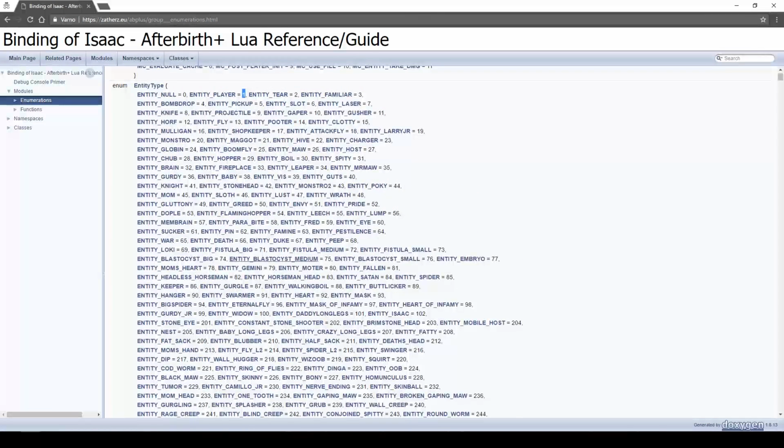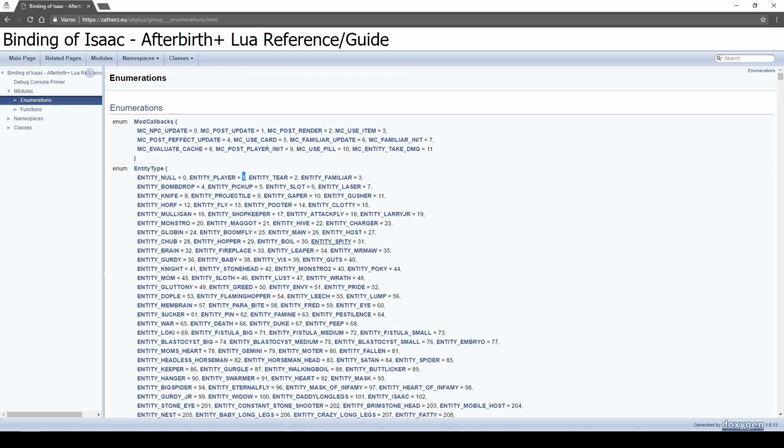And this doesn't just go for entities as in enemies or ourselves, it also goes for callbacks, and callbacks are something that I've explained, but at this point you can see that there are 11 callbacks, or 12 if you include the 0 as well. So whenever we use a card, whenever there's an update, whenever there's a render, whenever we use our item, basically whenever something happens in the game, we can actually use it as a callback. And in this case, I've shown you two so far. The MC post render, which means that every time something renders, and the MC use item, which is whenever we use our active item.